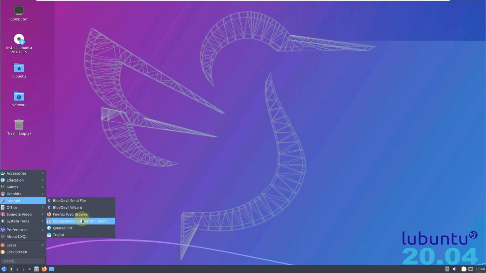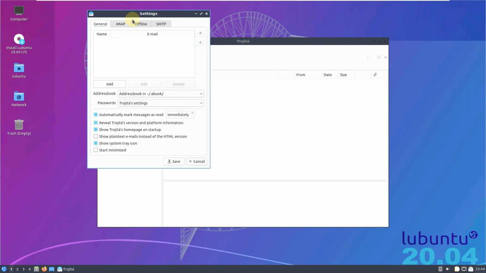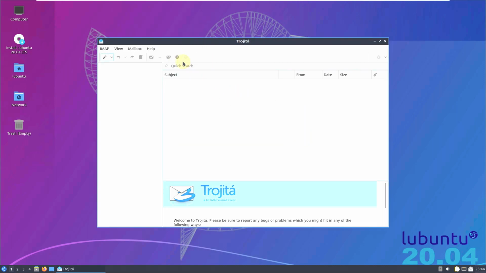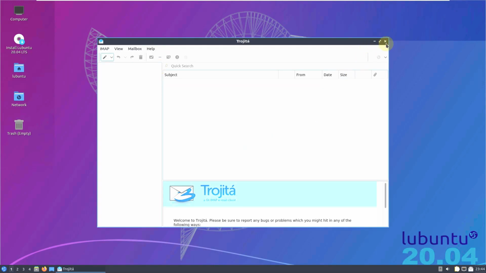On the internet side, we have a torrent, IRC, Trojitá. I think this is a mail client. Yep. The version will be 0.7.